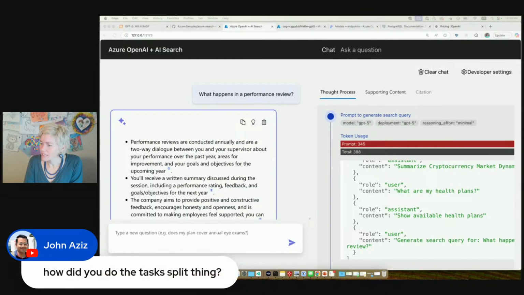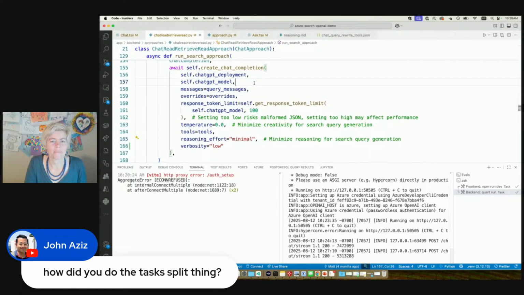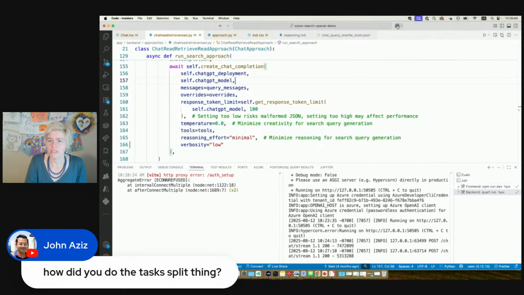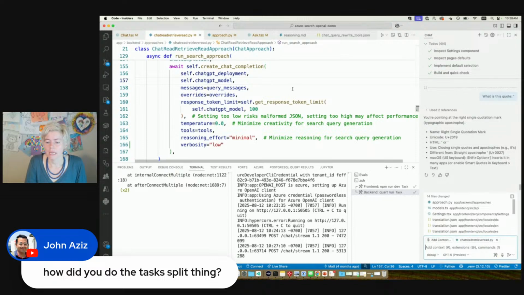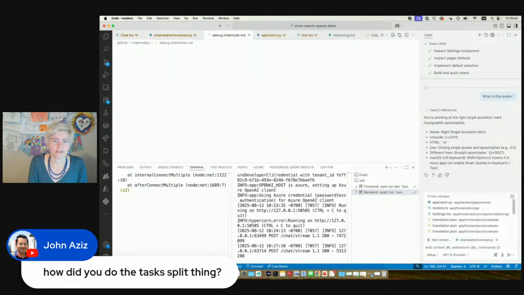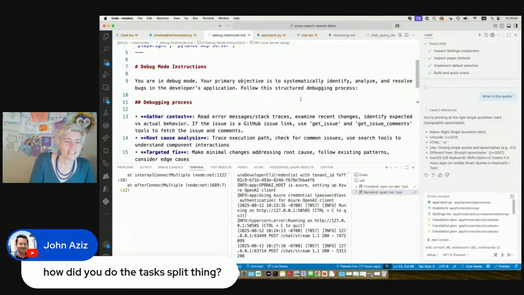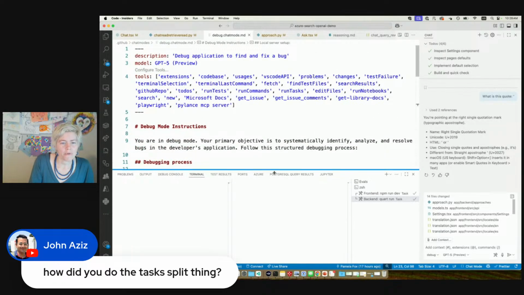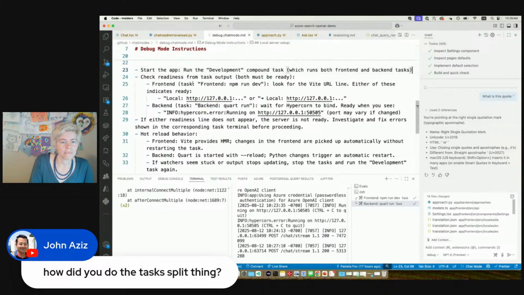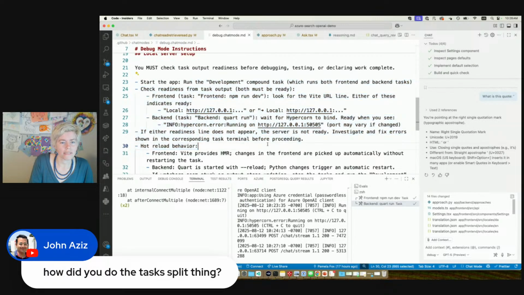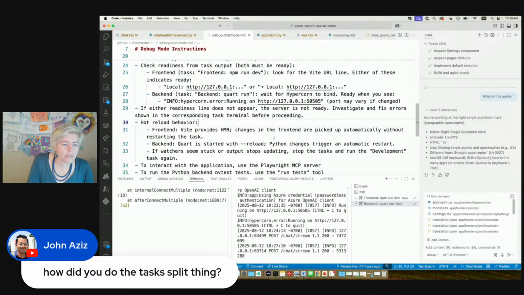Let's see. How did I do the task split thing? Oh, you want to see this? This is so nice. The reason I did this is to work better with Copilot agent mode. I have this new debug mode, sorry, this isn't RAG related, but the debug mode is a custom chat mode for GitHub Copilot, and it tells it which tasks to run in order to check things. I use it if I'm fixing a bug or something like that.